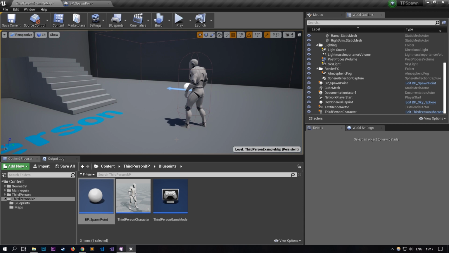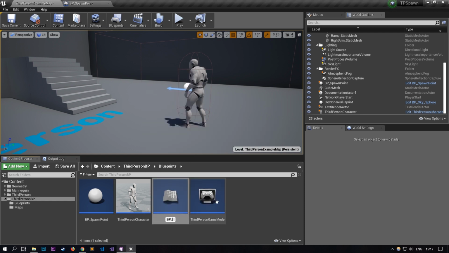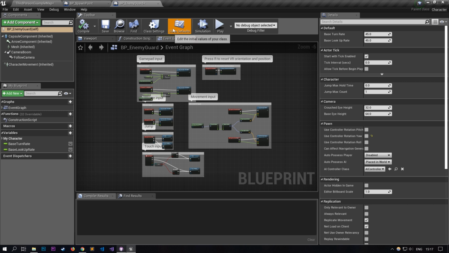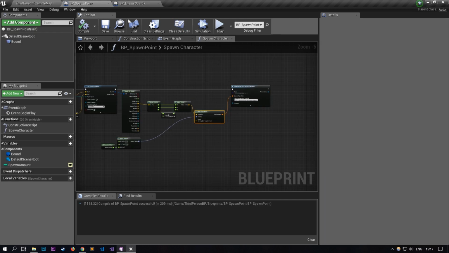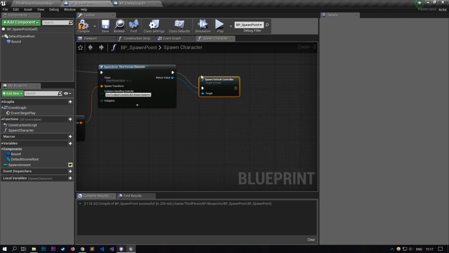So instead of just spawning a player character, we now want to spawn AI and actually have it move around inside of the box. So we make a new class from this one called BP enemy guard, something like this. Open it up, and we have to give it an AI controller. But it's not going to spawn if we just have it placed in the world. So we could either do placed in world or spawned, or we're going to call it from our spawn function, which is actually smarter in our case. So this guy, we can say spawn default controller, and it's going to possess this pawn.